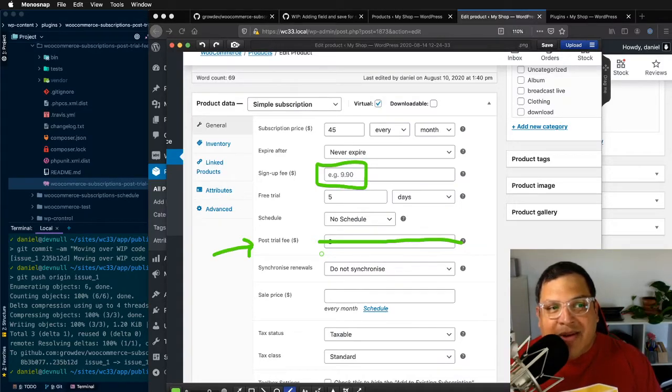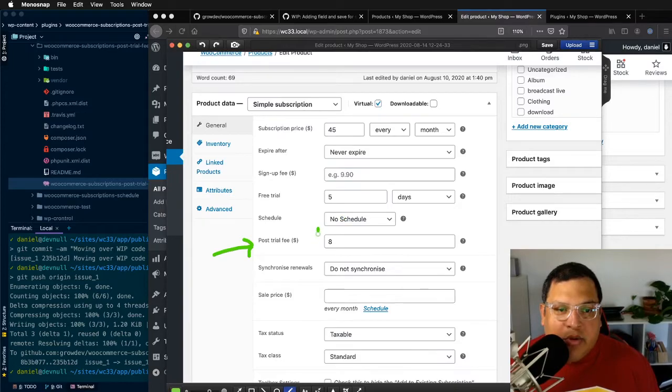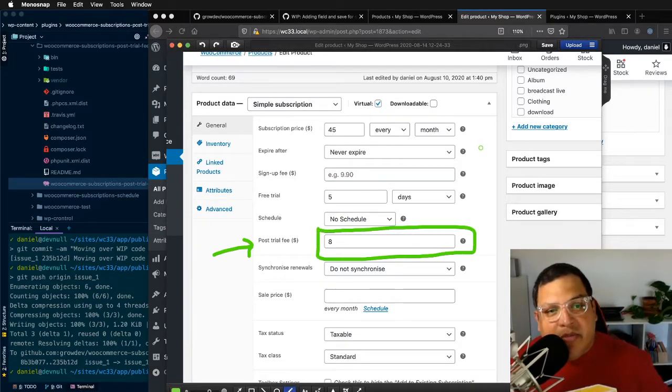So I would have to dig through WooCommerce subscriptions, find where it's charging the sign-up fee, and actually unhook that, which is a lot more work than just adding a post-trial fee here.